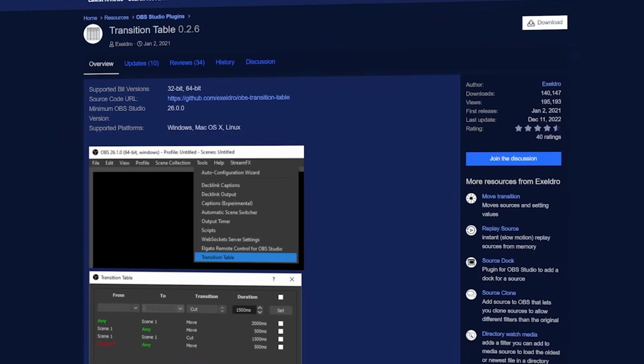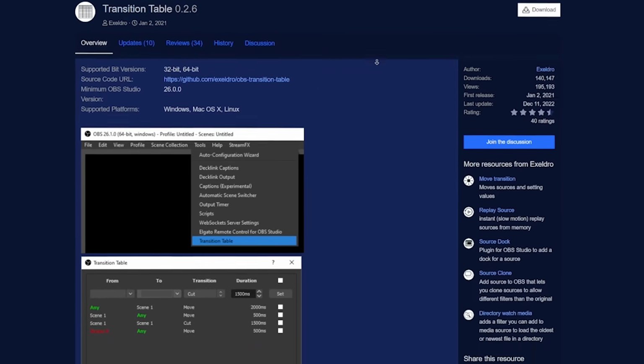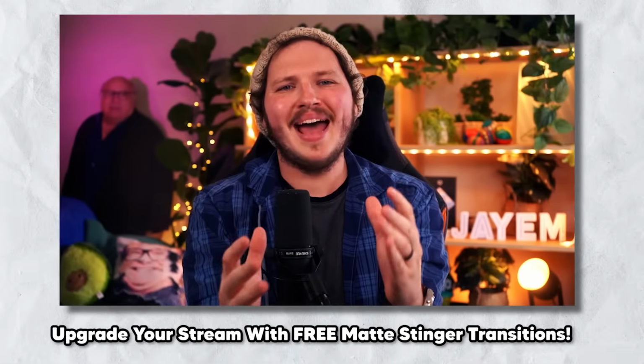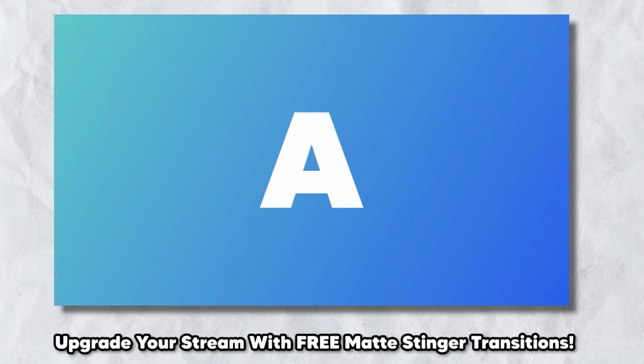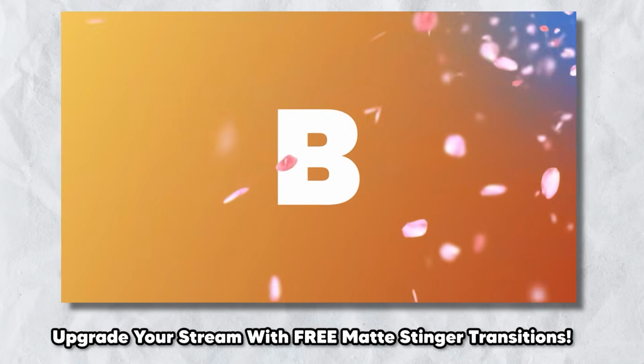Look, this gets overly complicated fast, and if you are in need of multiple transitions for different scenes, I don't recommend using the override. I recommend a plugin called Transition Table. For now, I prefer using just one stinger and one hard cut, depending on which scene I'm going to, so we don't overcomplicate it. Plus, I also have a video where I show off literally 50 plus free animated stingers and how to get even more custom with your stingers. It's in the playlist linked in the description, and they're all downloadable, again, from the Stream Scheme Discord.